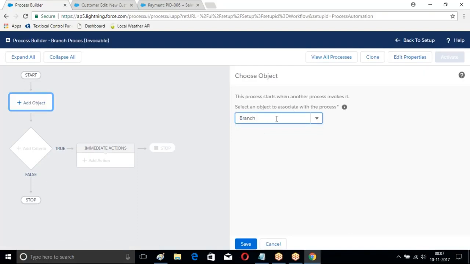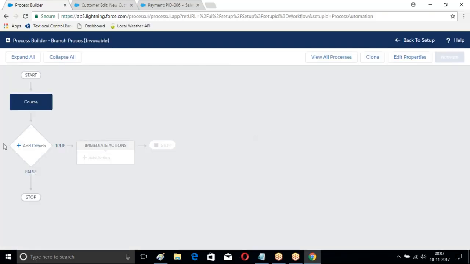So basically, what was I supposed to select? This flow should run on the course, because the other process is running on what? Course. The main process is running on what? When a new course is created, it was supposed to be invoked. But I told this one on the branch object. That was on course, this was on branch. That is the reason both of them lost connectivity. So that is the first mistake I made.